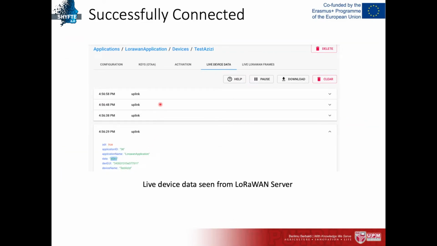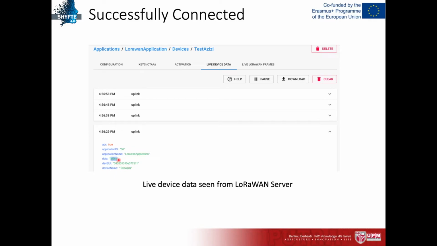Then next, at the LoRa server, we can monitor whether the connection is a success or not. We just go to the application, LoRaWAN application, device, and the node that we have configured. We go to the live device data. So from here, we can see there's an uplink message coming from the node to the server, together with the message or the data that is being sent.